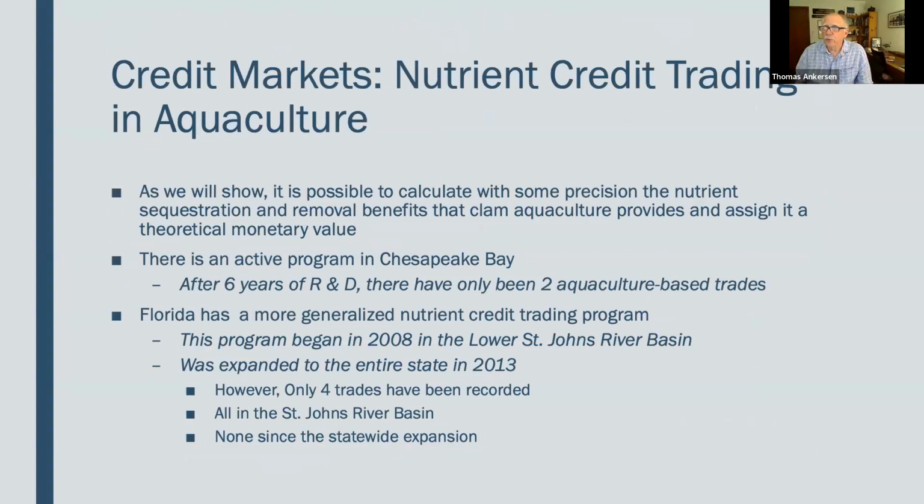As we're going to show you, it is possible to calculate with some precision the nutrient sequestration and removal benefits that clam aquaculture provides and assign it a theoretical monetary value. There's an active program in Chesapeake Bay, but as we learned at our workshop in October, after 6 years of research and development, there have only been 2 aquaculture-based trades.